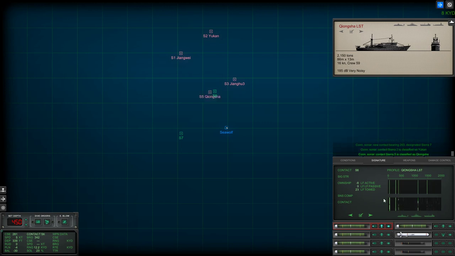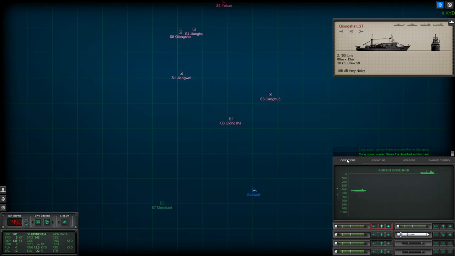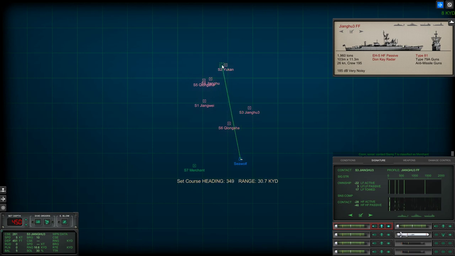Con, sonar, Sierra 5 is classified as merchant. Con, sonar, Sierra 6 is classified as merchant. 7 should be merchant. Con, sonar, Sierra... These guys are active, but that's not necessarily telltale. Yeah, they're still so far away. Was far away the right way of saying it? Some of them are pretty far away.